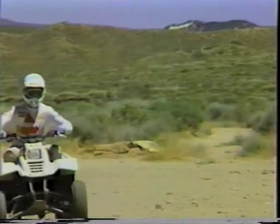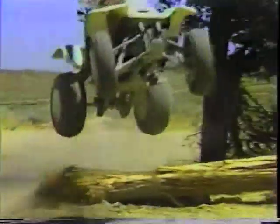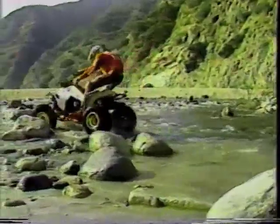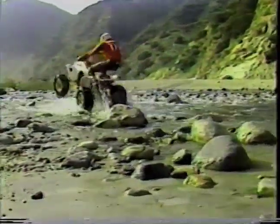But wheelie technique can be a great help when tackling off-road obstacles. Probably, though, you'll just want a wheelie for fun. The most important difference you'll discover when coming from dirt bikes to ATVs will be the amount of body English you'll need to control the vehicle. With any kind of ATV, body position is the key to safe handling, and safe handling is the key to having fun.